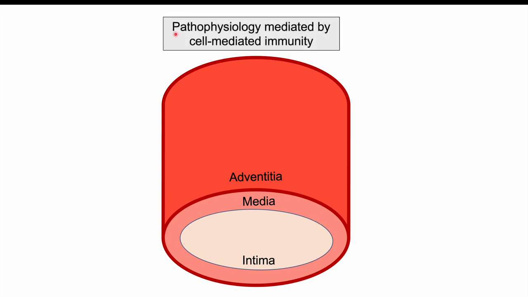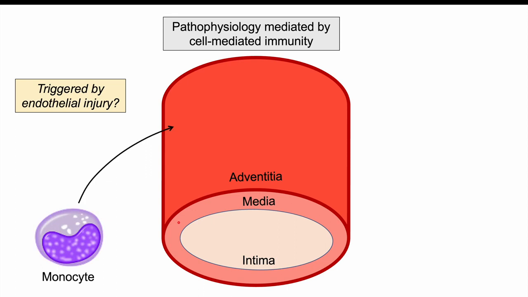Now, the pathophysiology of this condition is mediated by cell-mediated immunity. And there is some question as to whether the initiation of this cell-mediated immunity is triggered by endothelial injury. Endothelial injury would be injury to the inside of the blood vessel. This may be related to smoking. Smoking is an often important cause of endothelial injury.